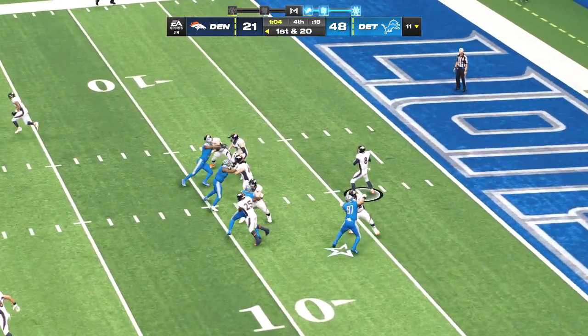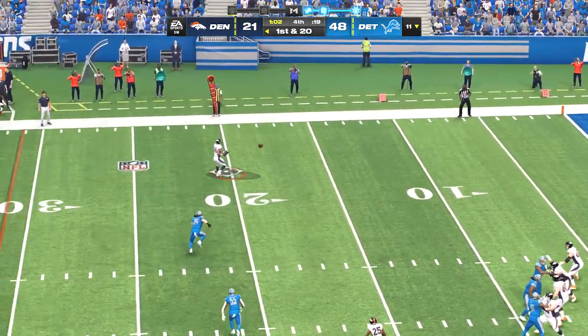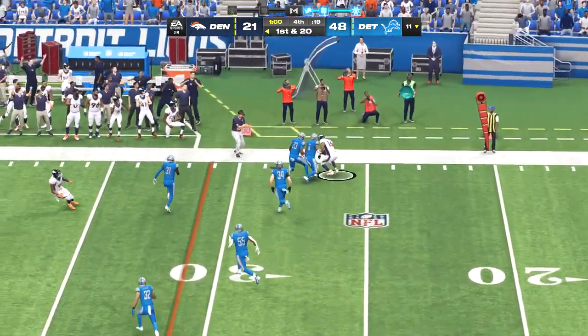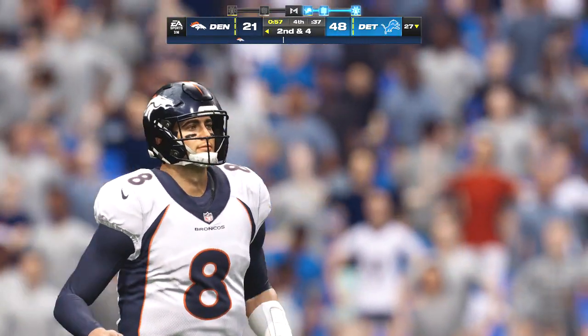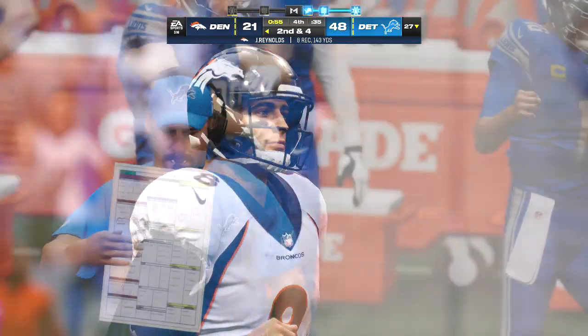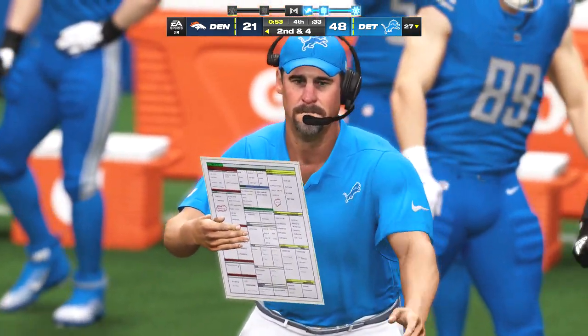Now it's Stidham. Throwing the out route, incomplete. That's Reynolds. It's a big play, yet amazingly, because of how far they had to go, they're still looking at a second down here.